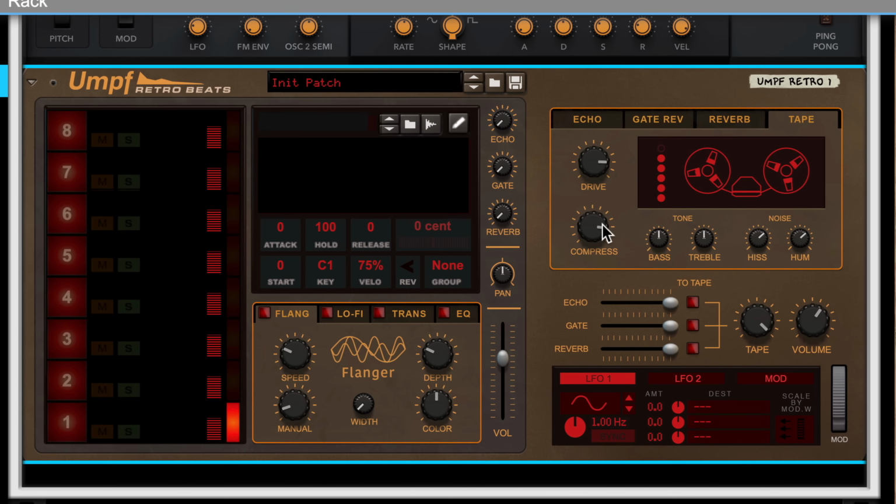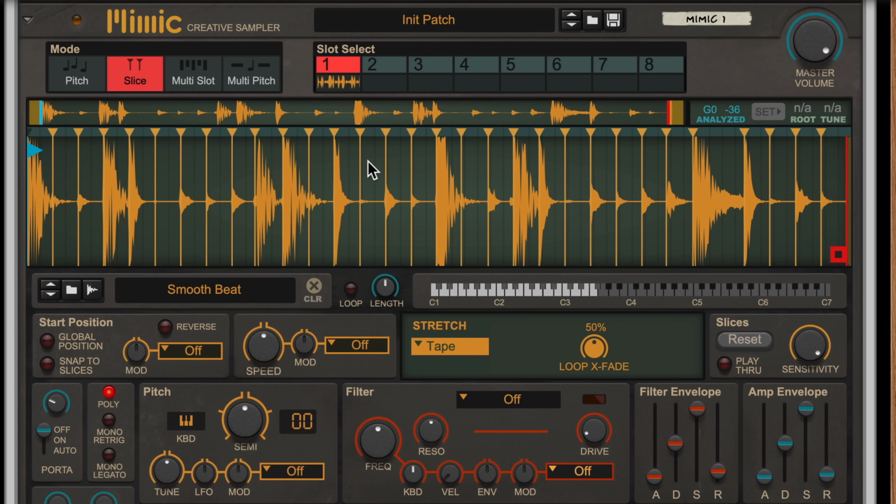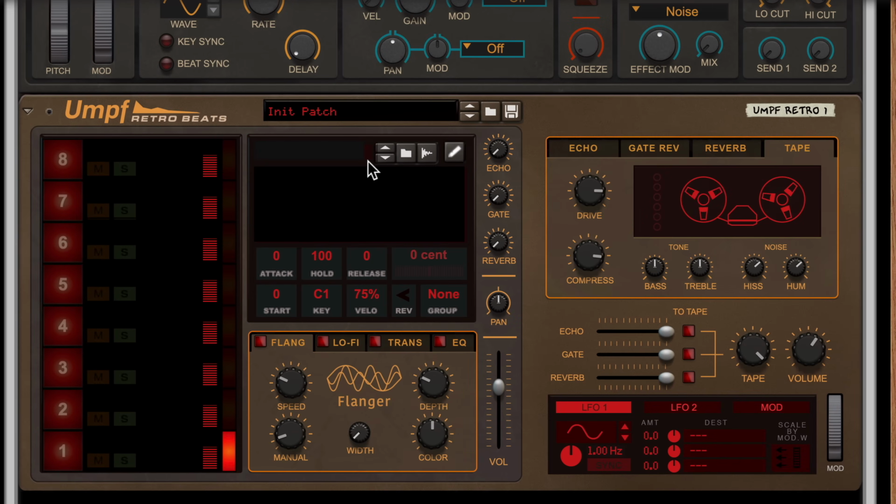On a bass sound like this it can be more subtle, but if we temporarily switch over to a drum break for a second, you can see how this gives some really nice grime to the sound, especially if we roll off the high-end tone for a rather authentic cassette tape downgrade to our sound.